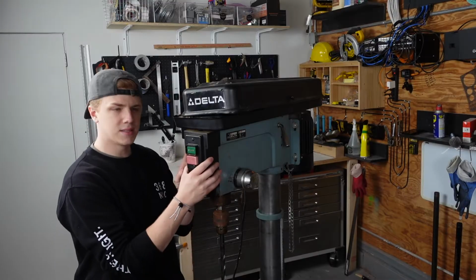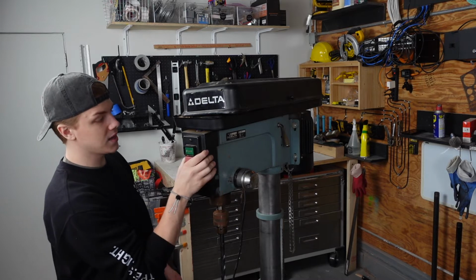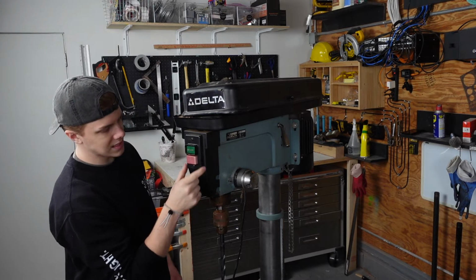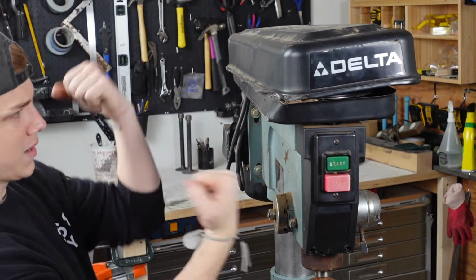This front plastic piece is broken. Granted, it was broken in the move as I tried to lift it and realized this was plastic. A little too late. So I'll end up 3D printing a new one of these and keeping this front plate. Then also this part right here is very bent. I'm gonna have to bend that back out.